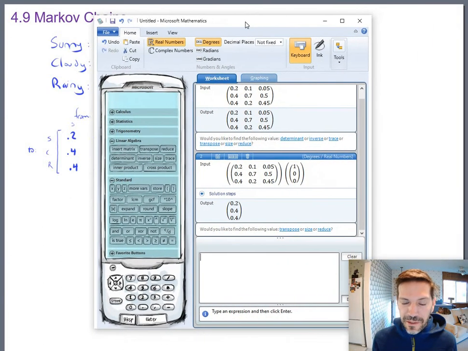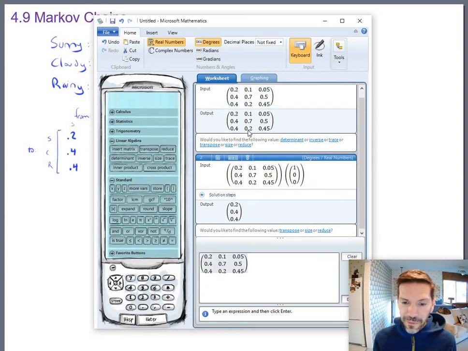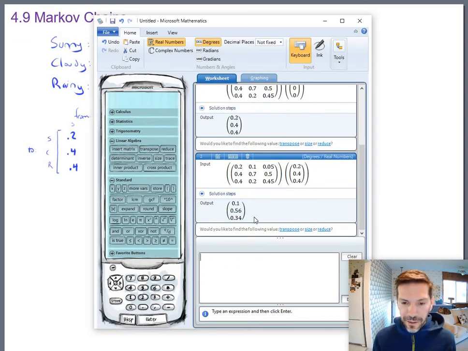But I'm now interested to say, how about day after tomorrow? Say, well, tomorrow there's a 20% chance of this, 40% chance of that, 40% chance of that. So those chances, if we run them through and say, how about 2 days from now? Well, 2 days from now, there's a 10% chance it'll be sunny, and a 56% chance it'll be cloudy, 34% chance it'll be rainy. So let's just do a few more days. I think I said, what about a week from now? So we've done 2 days so far. So let's get up to day 7.